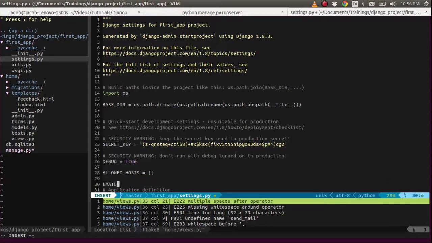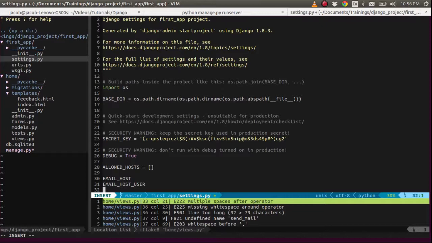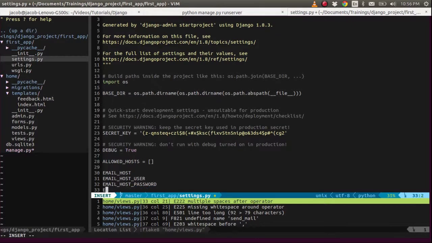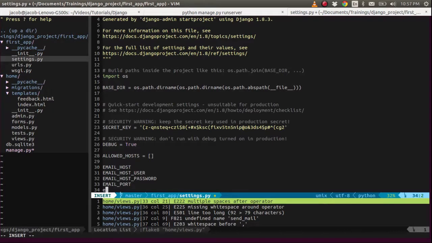The first one is EMAIL_HOST. The second one is EMAIL_HOST_USER. The third one is EMAIL_HOST_PASSWORD. Then EMAIL_PORT. Then we have EMAIL_USE_TLS.